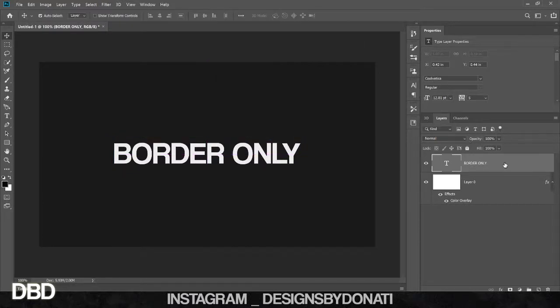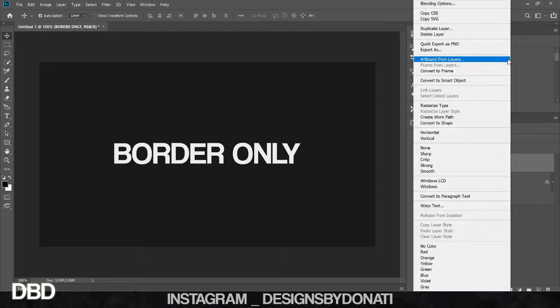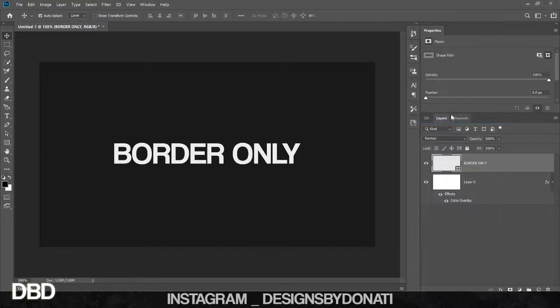And then what you're going to want to do is right click over here by the layer where you have your text, and you're going to convert to shape. Now you have to make sure you have the text how you want it, because you're not going to be able to change your lettering unless you create a whole new text, because now it is considered a shapefile. And so since it's considered a shapefile, you want to select this triangle right here, and you see how it has these boxes around it showing that it is a shape.